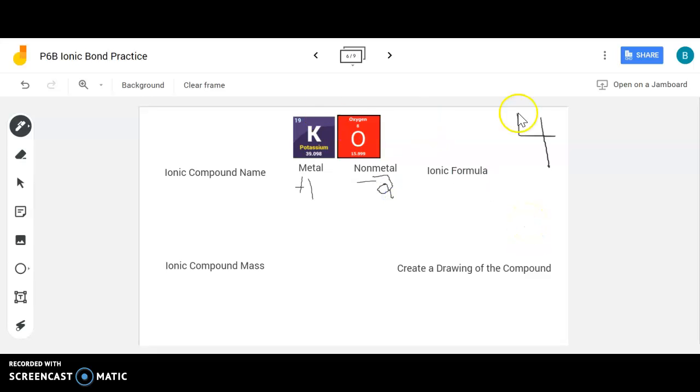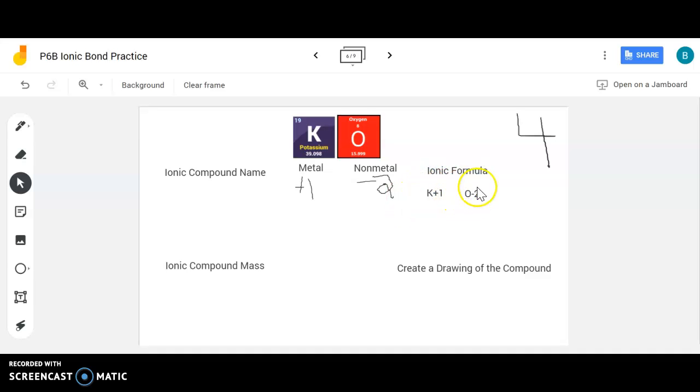So now we have our ions. That helps us to determine the formula. So if we have potassium that is +1, and we have oxygen -2. There are 2 ways to solve this. The first way, being that you just add an atom or an ion. You add an ion every time to balance it out.